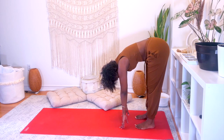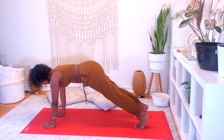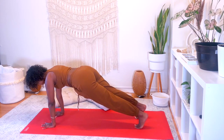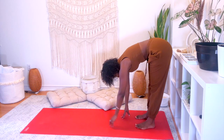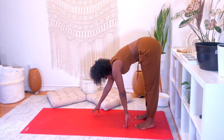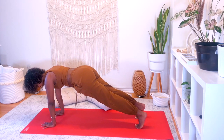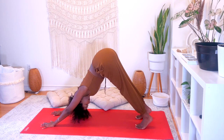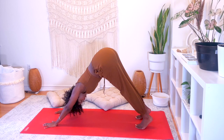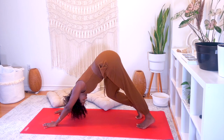Walk your hands forward into plank. Walk your hands to meet your feet. Walk your hands forward into plank. Downward facing dog. Look up at your belly button. Walk the dog if that feels good for you, and don't forget to breathe.